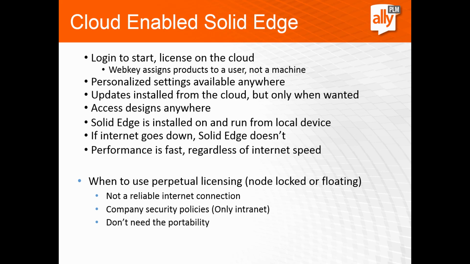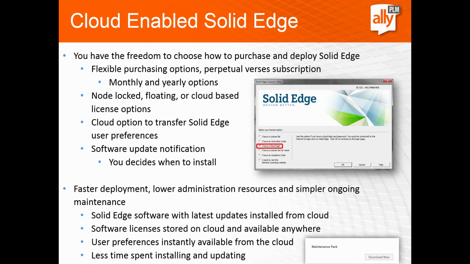Now, some reasons when you might want to still use perpetual licensing, such as node locked or floating, is if you don't have a reliable internet connection. Maybe you're doing some sort of government work, or you have other security policies where you only have an intranet and not an internet connection, or you just don't need the portability. So it's fine then to stick with those node locked or floating options.